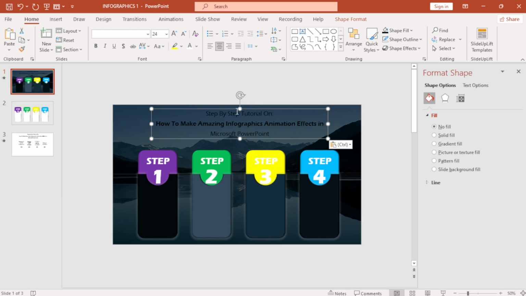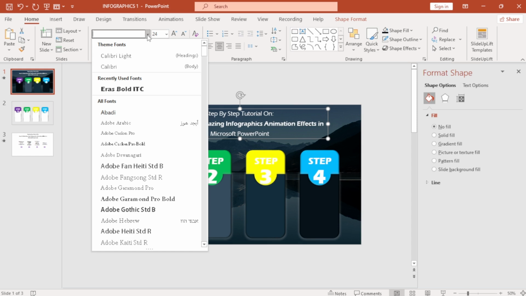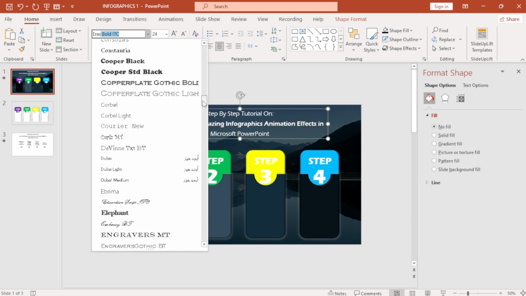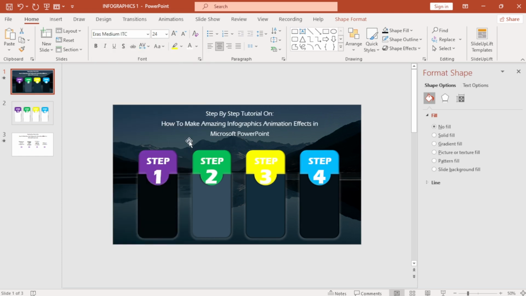That is this. After that, let me change the color to white. Awesome. And the font here is Eras family. So let me go to select this. Awesome.